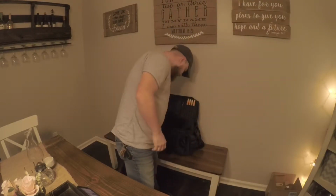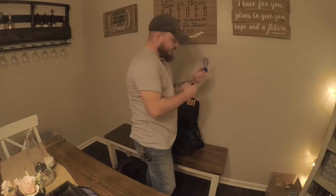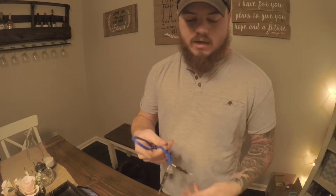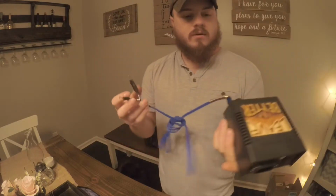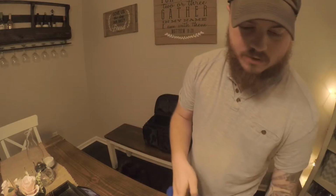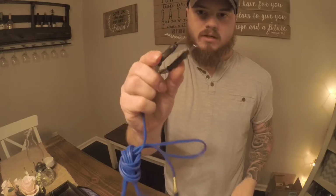So we got the foot pedals, we got the power supply, we got the sterile components. Now we have the power cord, the power cable to the machine itself. So this will be the cable that's running from the power supply to the machine, and it plugs in right there, right? And that will be running to the gun. And certainly if you look, these are the power cables. I think there's a different kind too, but these are the ones that I got, and it works with the gun that I have.